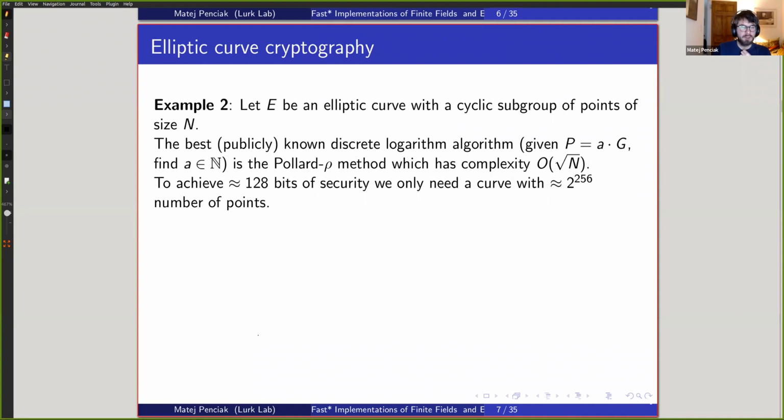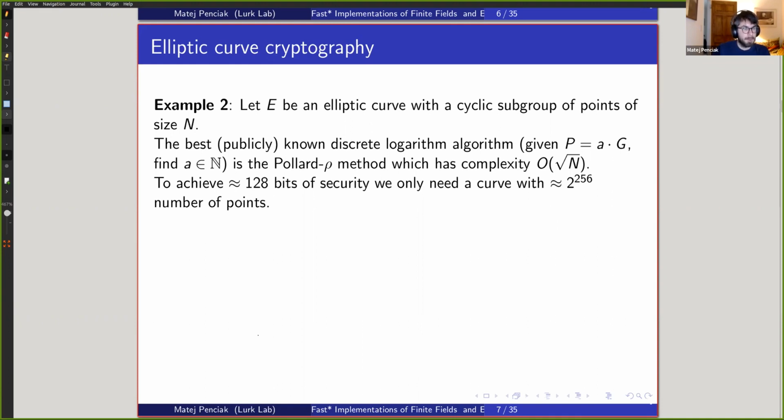Now, on the other hand, if you take a generic elliptic curve E with a cyclic subgroup of points of size n, then as long as the curve is generic in a certain sense and doesn't have weird properties, the best known attack on the discrete logarithm problem on the elliptic curve runs in time approximately the square root of n. So to achieve 128 bits of security, we only need to work over fields of size 2 to the 256, which is a great improvement. You'll see giant primes and giant fields appearing in the context of RSA, but if you're working with elliptic curve security, you can work in much smaller fields.